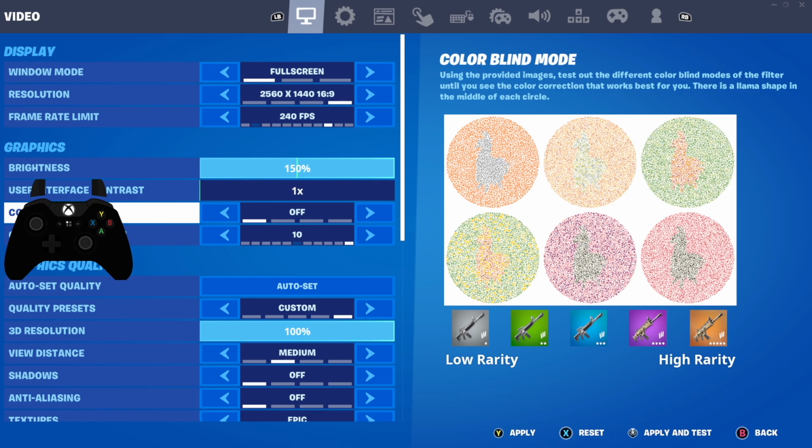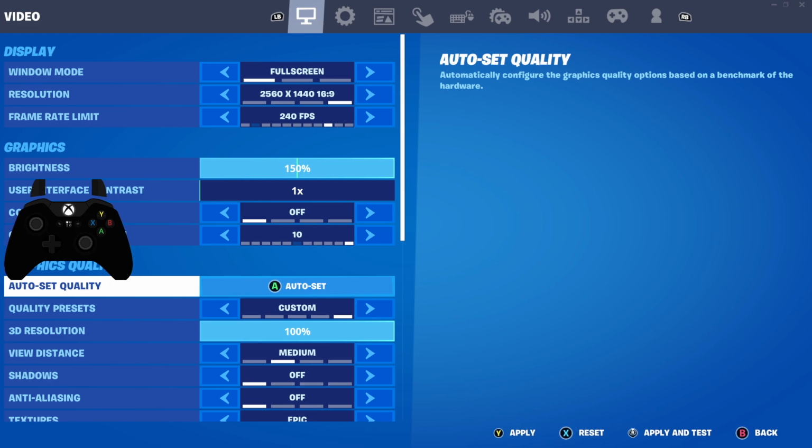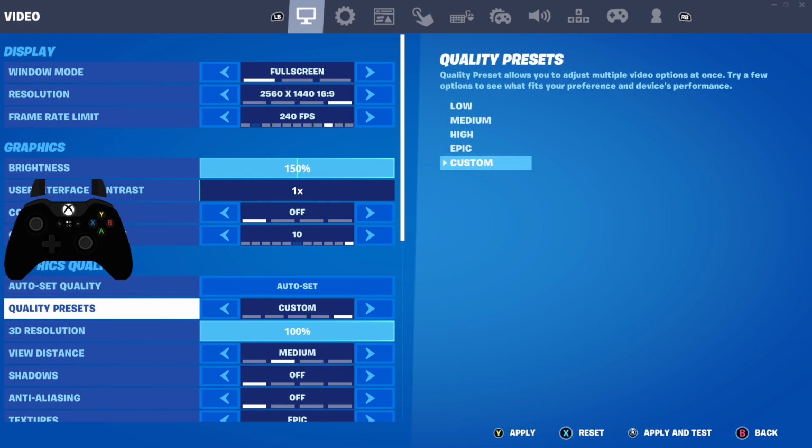But the reason why you want to have this off is you don't get an advantage from having it on like there was in a couple chapters ago. Having this on a different colorblind could give you an actual advantage in game.